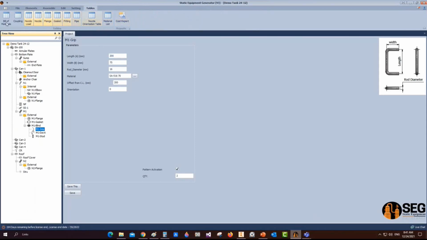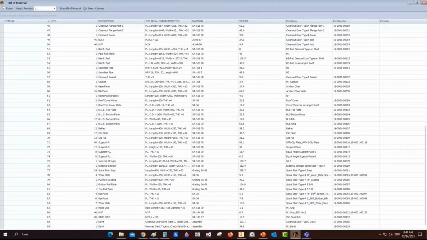Before proceeding with the drawings here, if you would like to get the bill of material of this storage tank, easily from here you will have the bill of material.